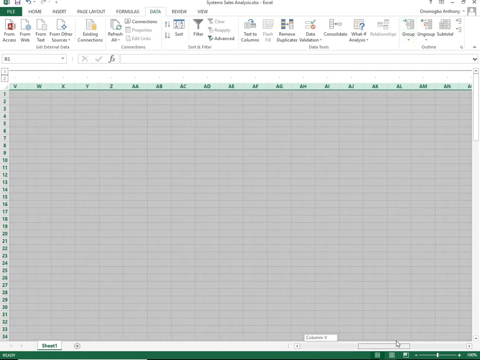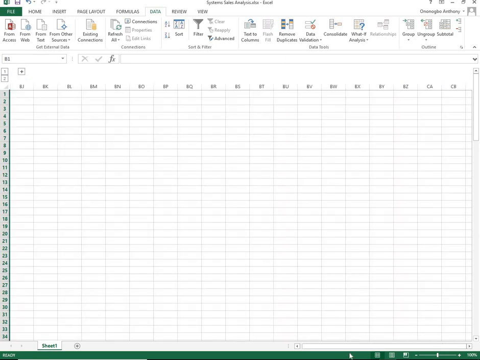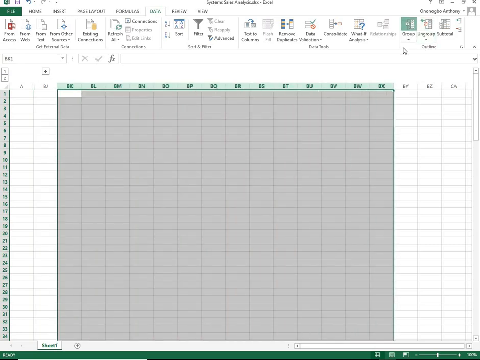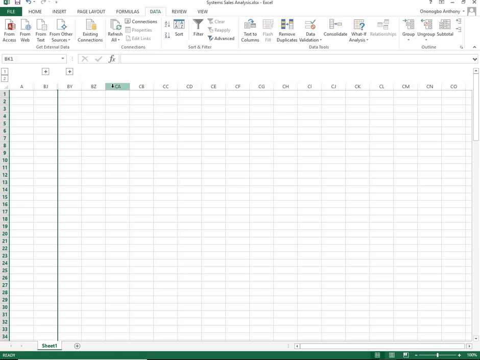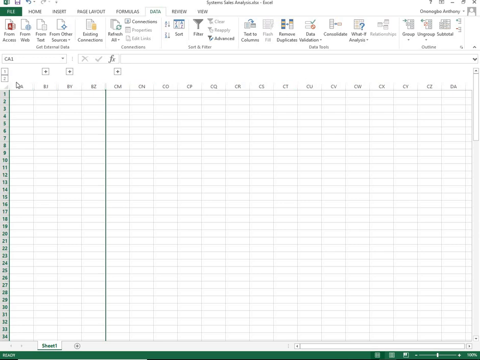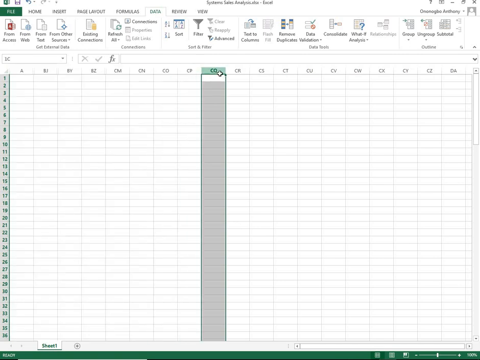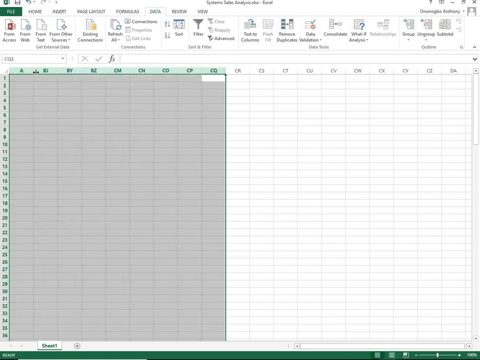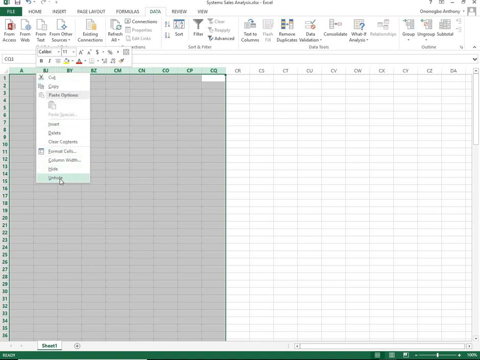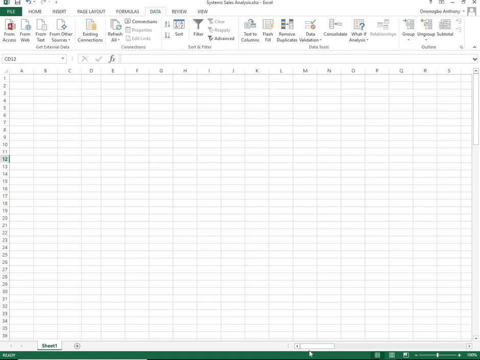For example, I click this group now. I'm just going to group everything here. I close it, and then I've made it small. I can also have another group here, and I group again. You see how it's working. I can have another group here, and I group it again. Very beautiful things. I can highlight all and just go to ungroup. I've just ungrouped them all. After ungrouping them, I have to just unhide them as well.